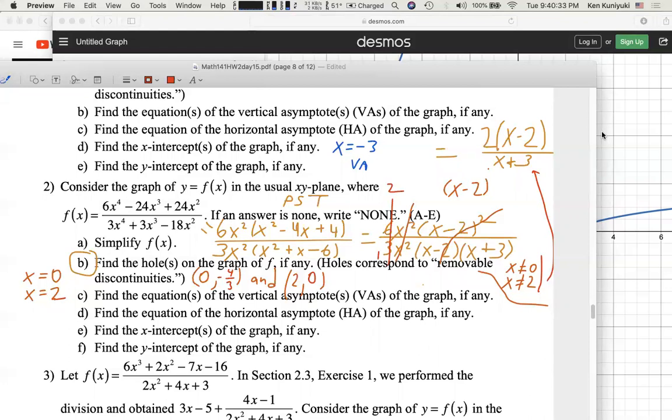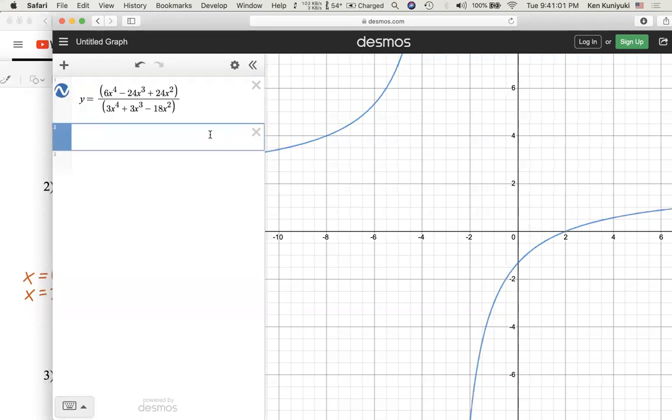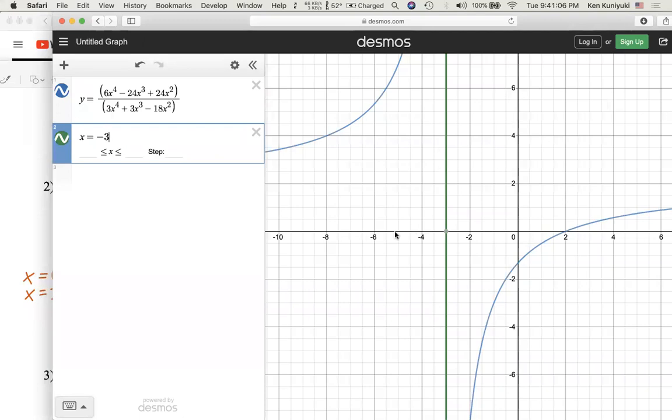Well, I'll give you some hints. They're not in the domain. They make the denominator 0, so we got a problem. We're not going to get a regular point. And the corresponding factors get completely annihilated in the bottom. You have no survivors. X factors and x minus 2 factors no longer survive in the bottom. So these explosions are controlled. At -3, you have an explosion. You have a VA at x equals -3, but that's the only VA, the green one, and it should be dashed.